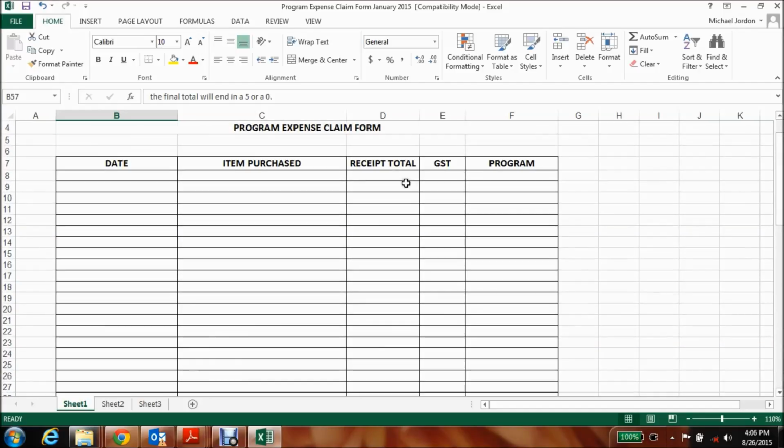So as such, the total from the receipt will typically end with a 0 or a 5, and that's what we want you to indicate here. If amounts are not 0 or 5, we know that either a person is using their debit card to buy it, which we absolutely do not want to have happen, or alternatively that they've made a minor error in documenting the receipt. So anyway, the receipt total should always end with a 0 or a 5 if the item is purchased in cash.